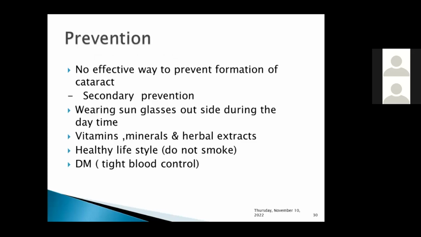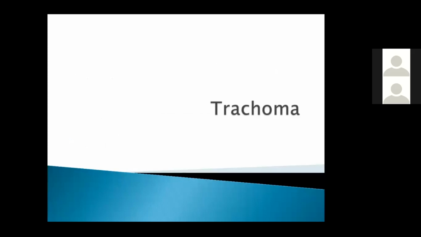There is no effective mechanism of prevention, but for instance, metabolic or toxic types of cataracts can be prevented. Patients with DM can prolong the onset of cataract by tight glycemic control, with exercise and diet control. Otherwise, cataract prevention is not even the best strategy. The best strategy is to do as many surgeries as possible.